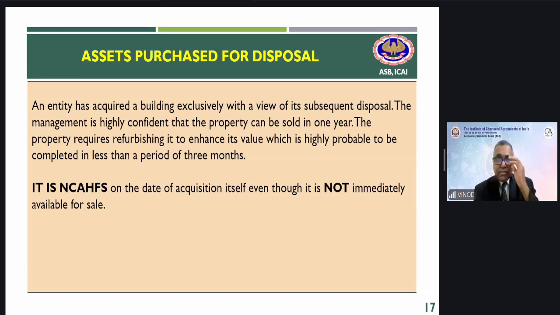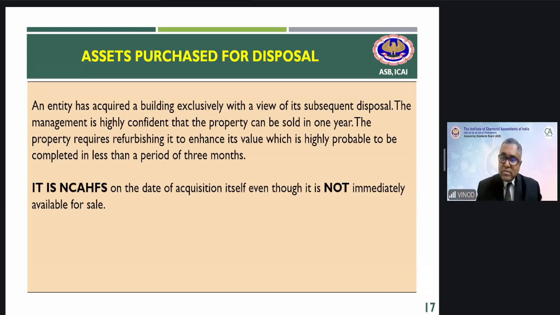But my intention is not to use the car. I am in the business of buying and selling. So I have purchased the asset with the idea of disposing it. In such a case, even though it is not necessarily ready for sale, 105 conditions are met and you can disclose it as held for sale. The difference from what we discussed till now was that those were assets I already have and now want to sell. It was never purchased with the idea of disposing.